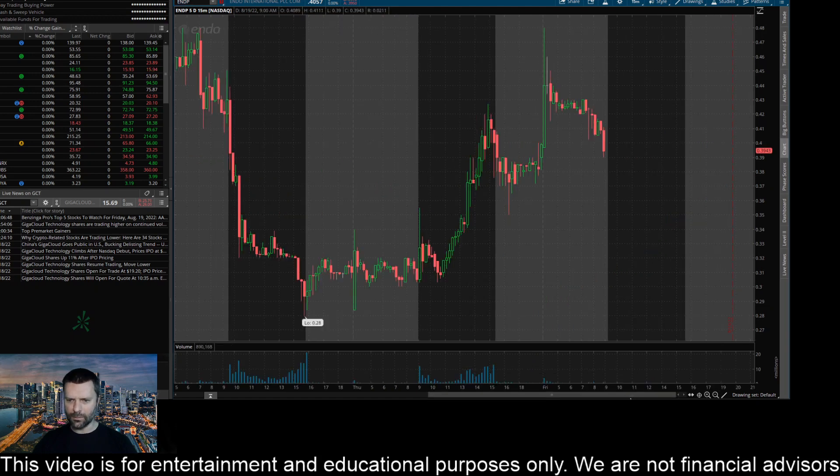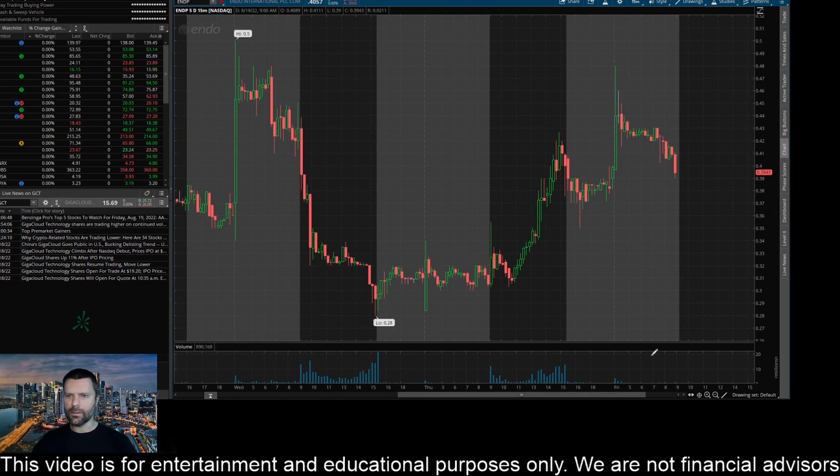Let me zoom in a little bit here. To the upside right now, I definitely have my eye on this level at about $0.43. We're kind of ramming up against that after this really good pump here in pre-market at the very start of pre-market today. We had a little bit of a sell-off — it tried to rally but just died out, stalled out around that $0.43 mark.